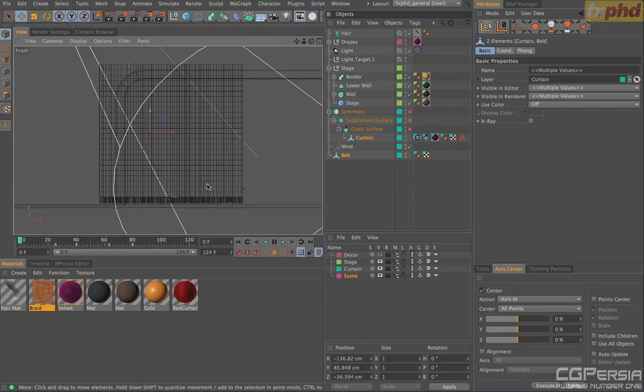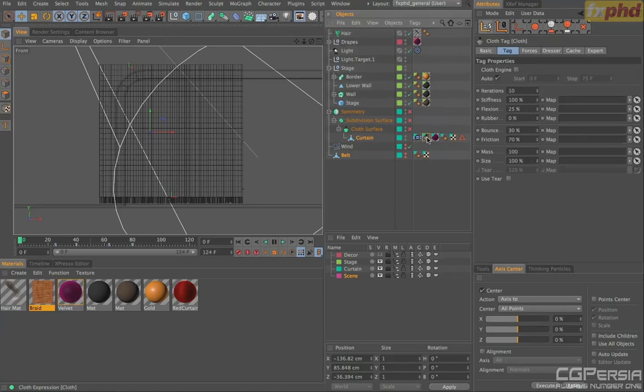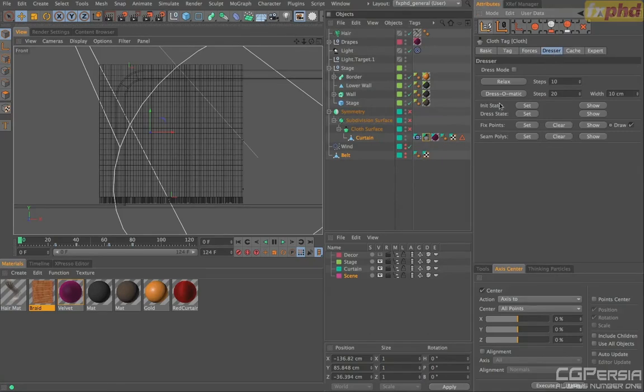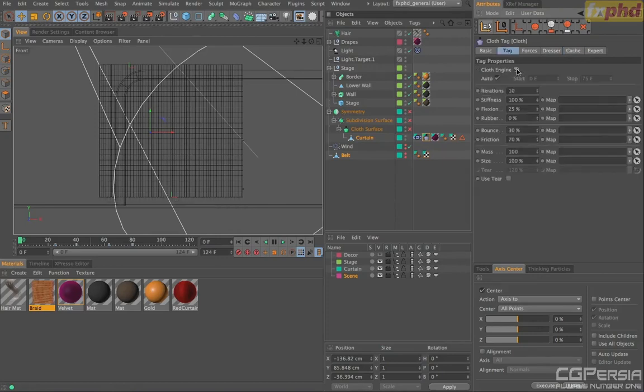What we need to make sure we do is reset the initial state for our cloth. At the moment we have that cached, so we need to clear that. So first of all, let's come to the Dresser tab and choose Initial State Set. Let's come to Cache and let's empty that cache, and now we should be able to enable our cloth engine.